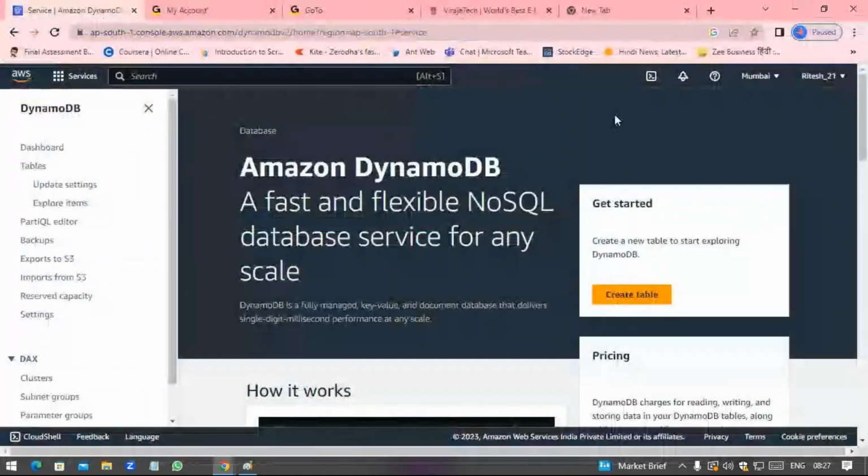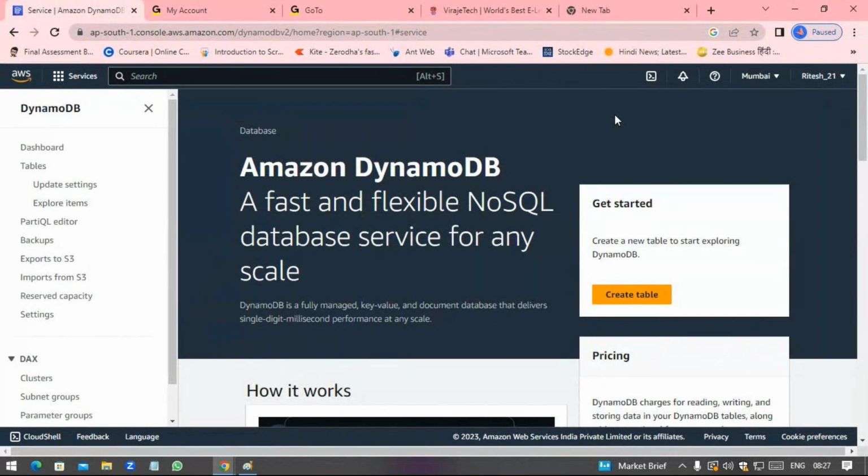Assume that you don't know anything in AWS, then also you can create the DynamoDB. Assume today is your first day, and your manager told you that you need to create one schema-less database. Then your approach will be DynamoDB.